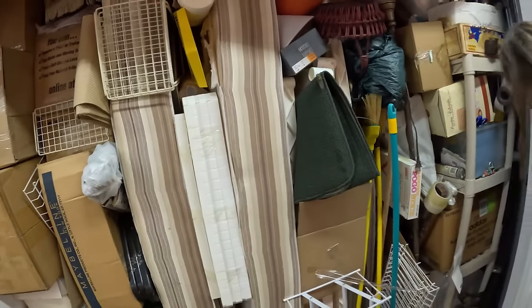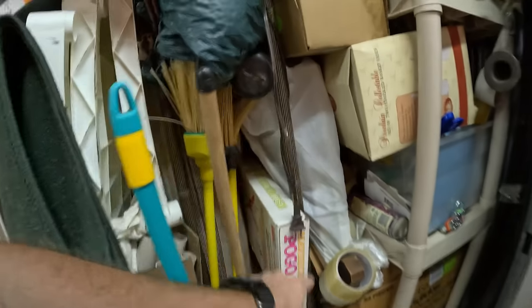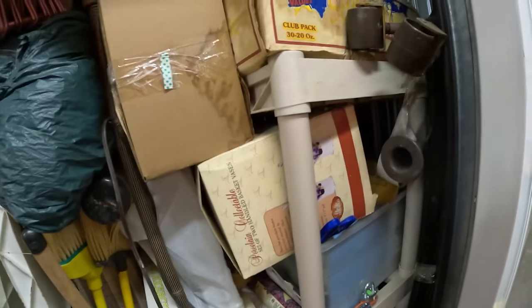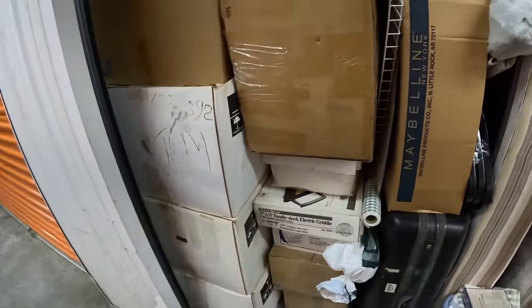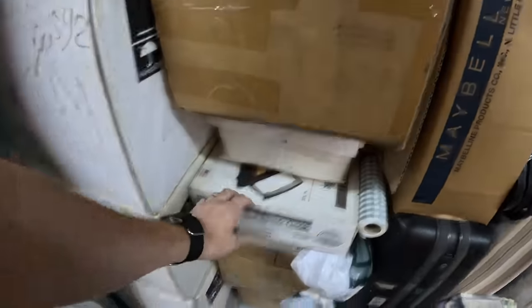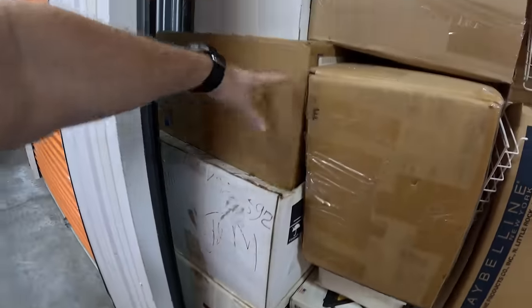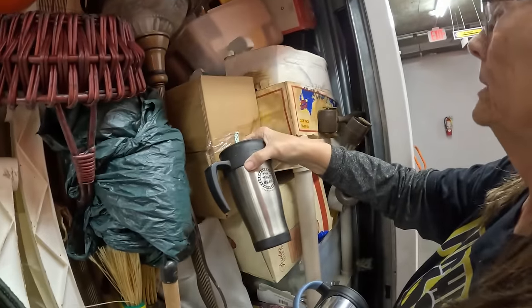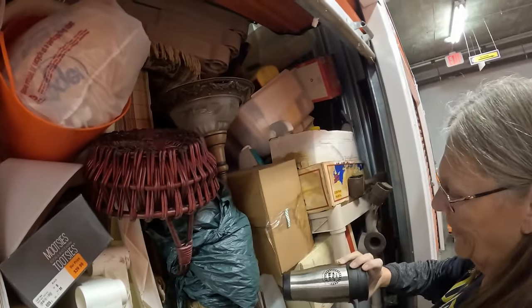And then right here, I saw this pogo stick box when I was bidding. It kind of looked like an older box. And this older floor lamp right here. But man, it is jammed in there. There's a griddle, or at least a griddle box. But boxes stacked up going all the way. It's going to be hard to get stuff out of here at first, because it's all the way jammed up in the ceiling. We got the Wild Bean coffee mugs here.